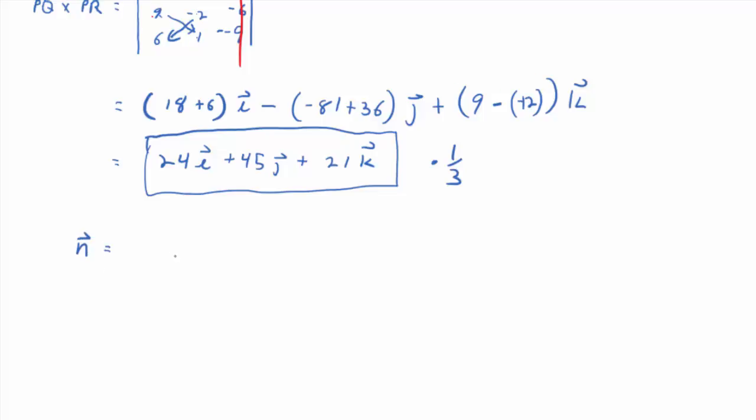What would I get? 8i to start with, plus 15, plus 7. Does everybody see why I did that? Just to make life a little bit easier, right? Now, if you didn't do that, it wouldn't make a difference because when you create the equation, those components become the coefficients of x, y, and z. And you could just divide through by 3 at that point once you create your equation, and it will be an equivalent equation.